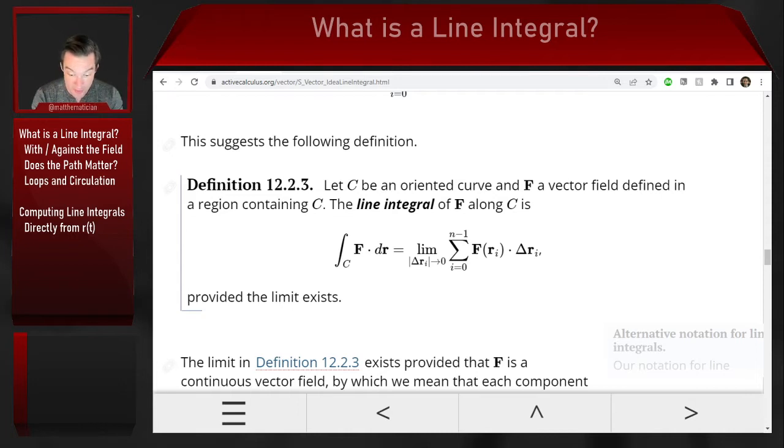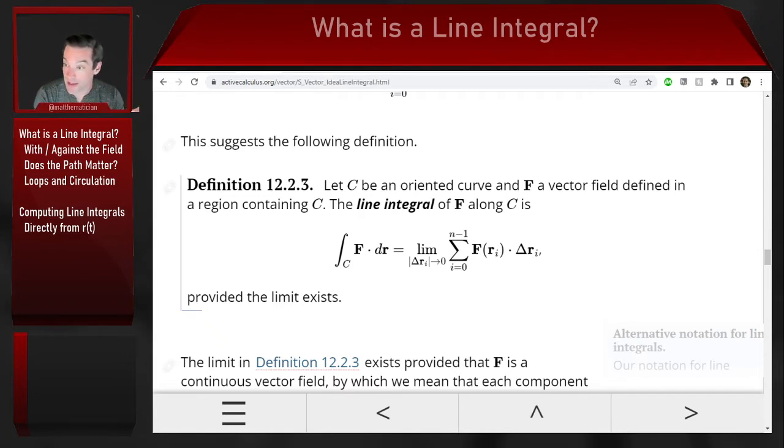The way that it's expressed in notation is that we write it as the line integral, so an integral with a little c underneath it to represent the curve, the path that we're taking, whether it's a straight line path or a curved path or whatever it might be. And the integrand we write as the dot product of F, the vector field, with dr. And dr is this teeny tiny little infinitesimal vector that points in the direction that our parameterized curve is moving at each point. So it's F dot dr.